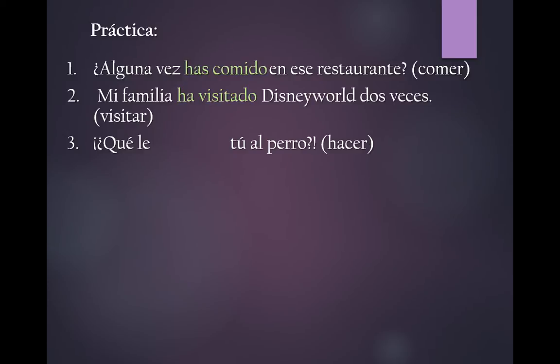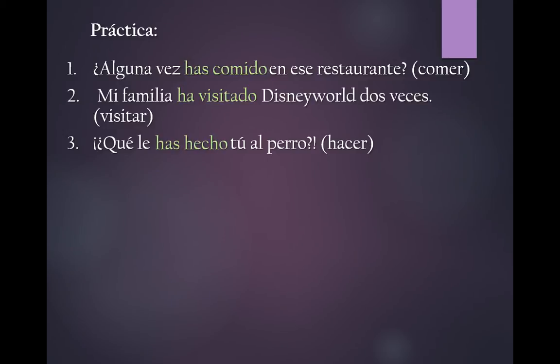And we have the verb hacer, which means to make or to do. So in this question, it's a parent probably talking to a child and asking, what have you done to the dog? So have you would be the word has, H-A-S. And done, remember the verb hacer is an irregular past participle, so it's not going to end in IDO. You have to remember that the past participle of hacer is hecho. So has hecho.